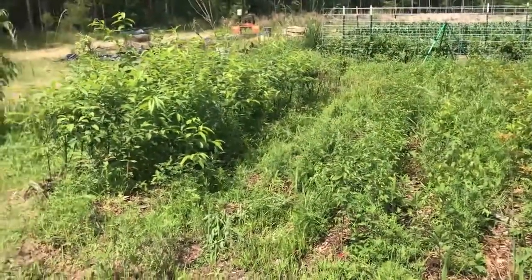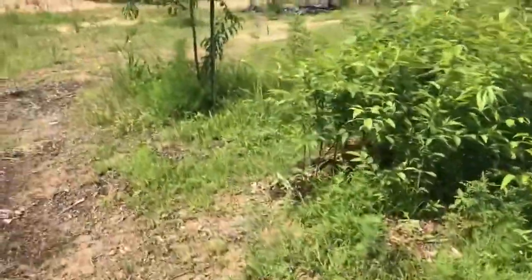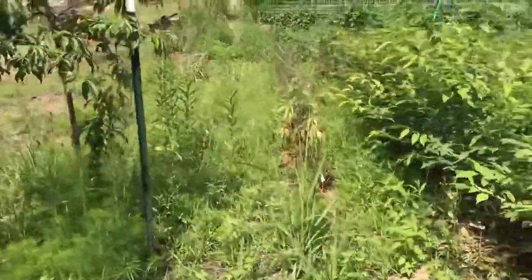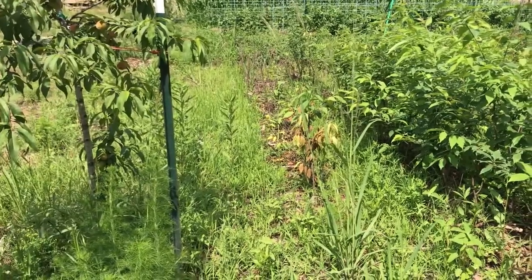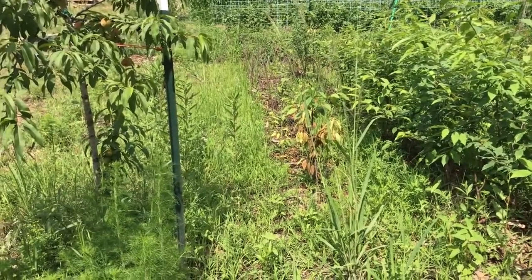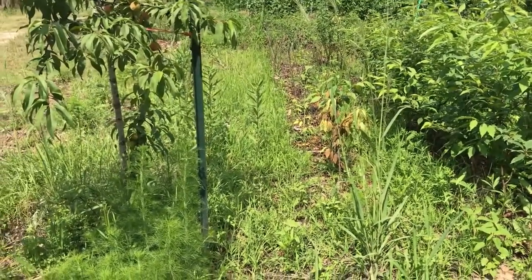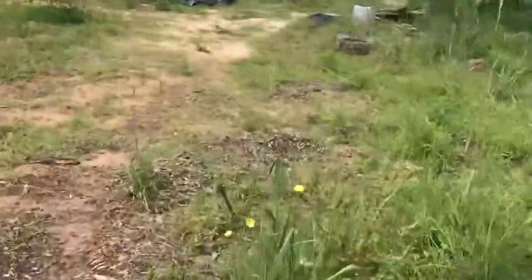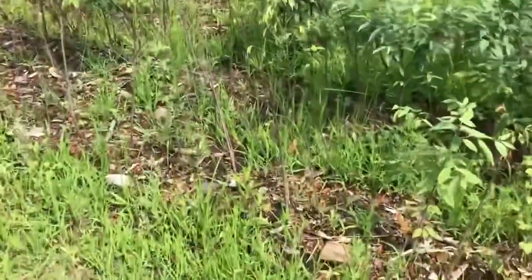But really, I just want to give you guys a little update, and I wanted to mention the cherries. I don't know if there's anybody out there that is trying to grow black cherry trees and knows why there would be just this sweeping die off on one group of them. Like I said, they woke up, they leafed out, looked great, and they just started wilting back and then just defoliated. Done. So I don't really understand it. I'm not going to rip them out of the ground just yet. I don't know if they're really truly dead or if they've just defoliated and kind of gone dormant again.